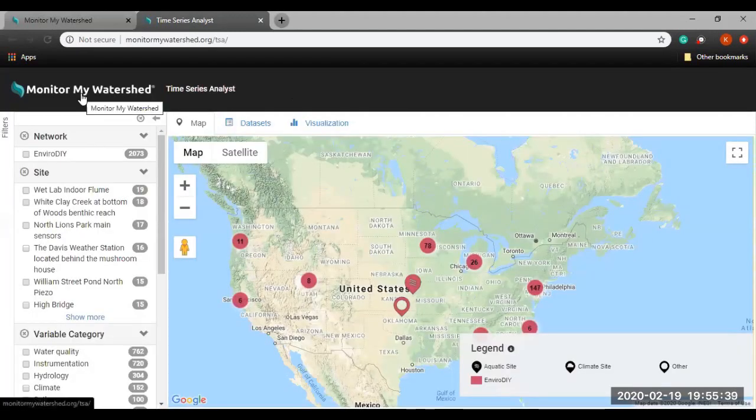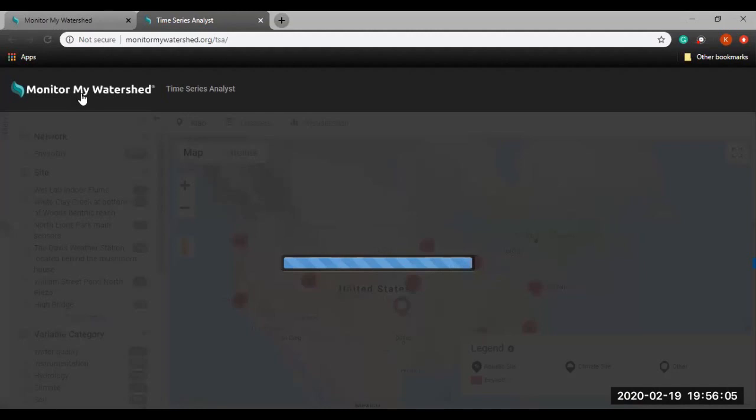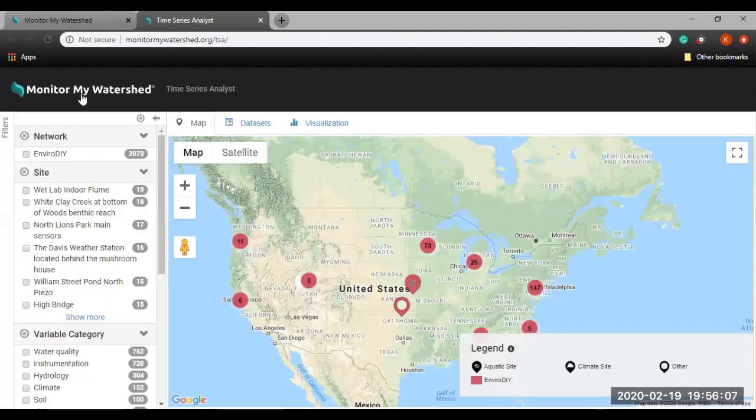However, if you were to click Monitor My Watershed from the Time Series Analyst view, it will load you and bring you directly to the map version of Time Series Analyst.